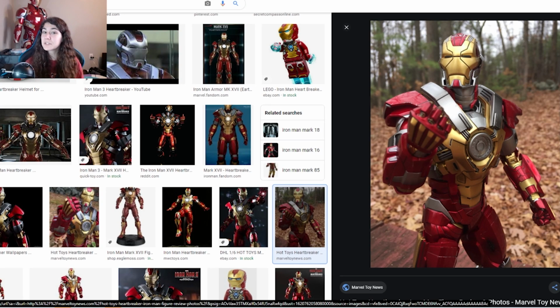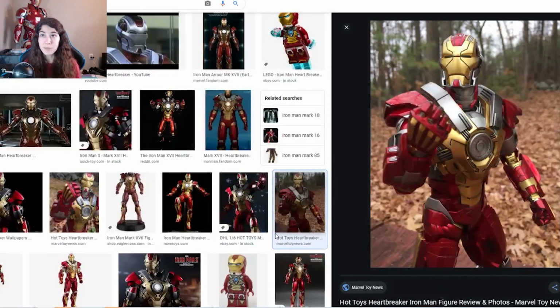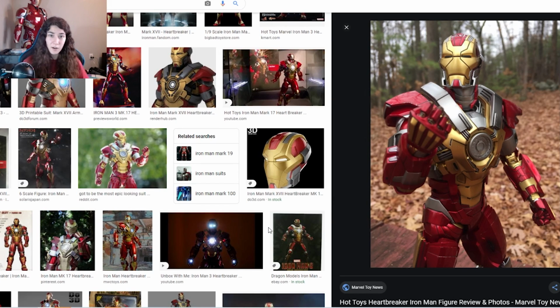All right, so I told you I was going to take you through my thought process. And this is pretty much how I start out, figuring out what I want it to do besides obviously exist. We're gonna want to motorize parts, light things up, etc. So I've just Googled Heartbreaker and we're just kind of looking at the model. And I'm thinking obviously all the helmets that I have made have been motorized, so we're gonna plan to do that.